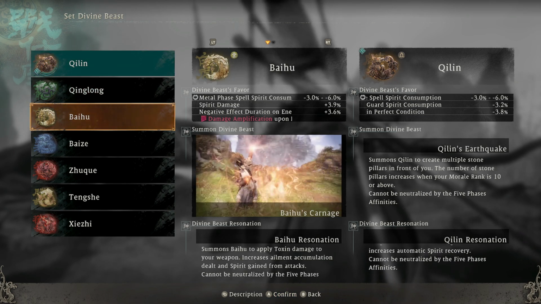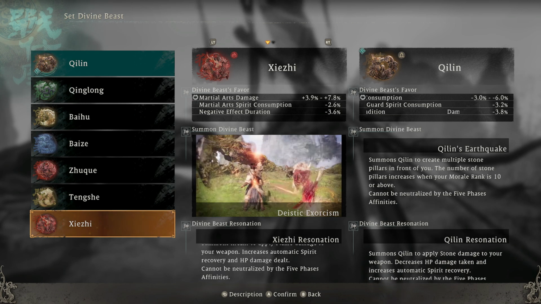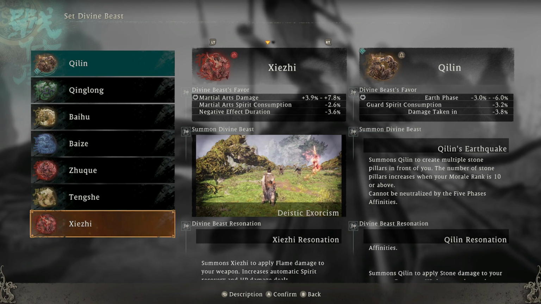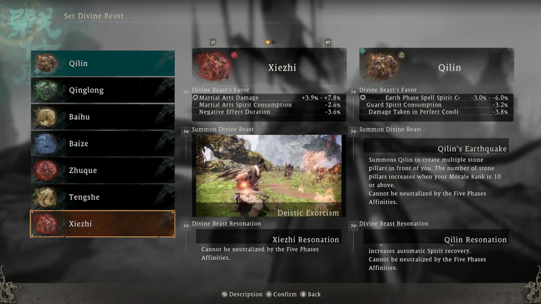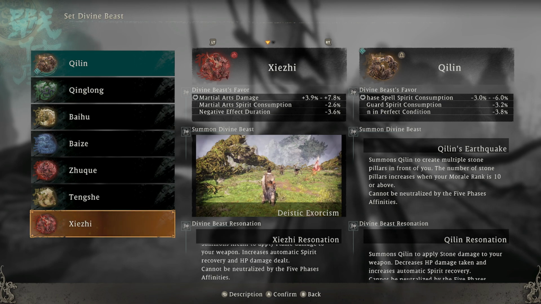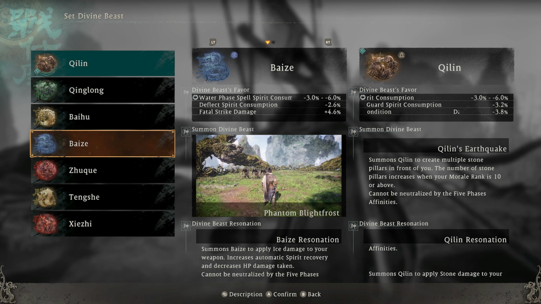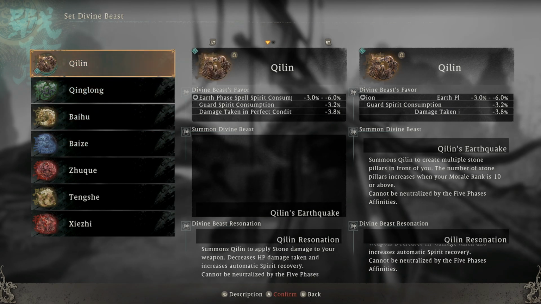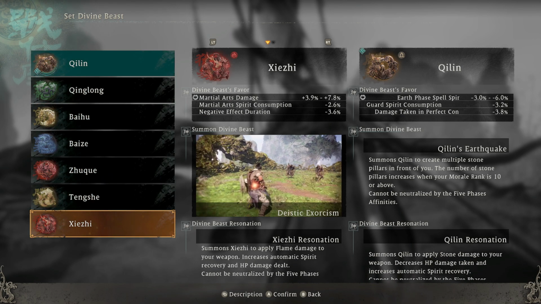Other ones I like is Baihu you can use for this. And also, I really liked Yexi on my Let's Play. I switched to Yexi at the end of my Let's Play, and I really enjoyed this guy. He just mauled down anything in the path. He sticks around for quite a bit of time, and he really helps you out. So he's always a good solid choice too. I didn't care for Tengshi, didn't care for Zook, I didn't care for Baze, and Keelong is nice if you just want a health boost. But basically the good ones, I would look at Keelan, Baihu, and Yexi, however you say that.